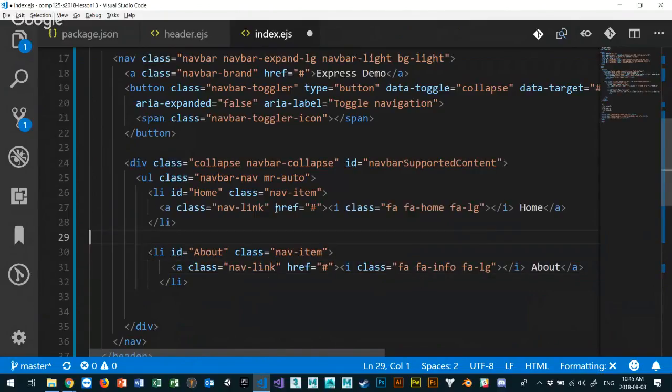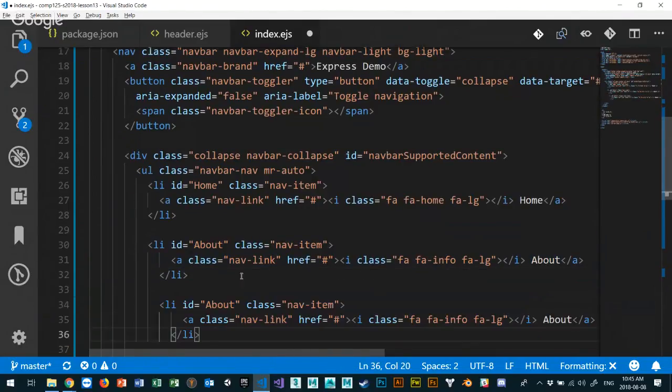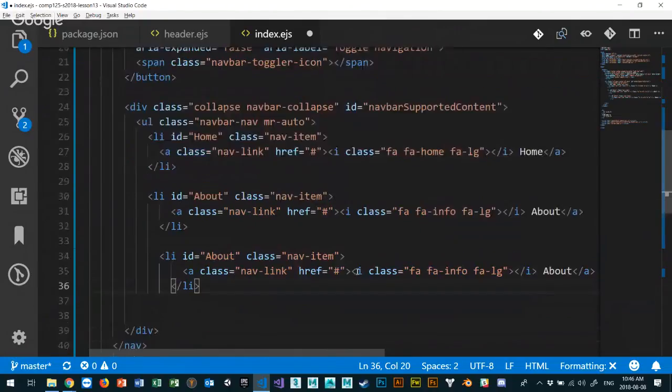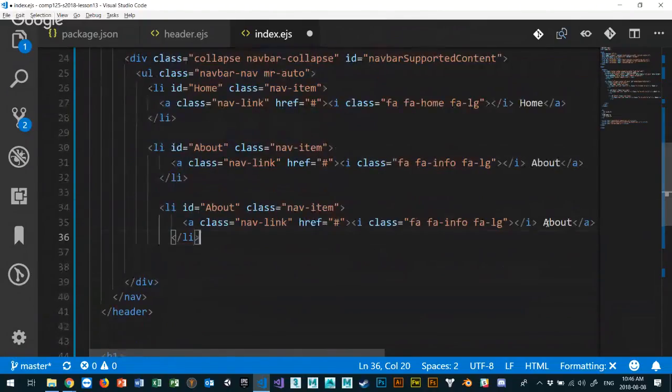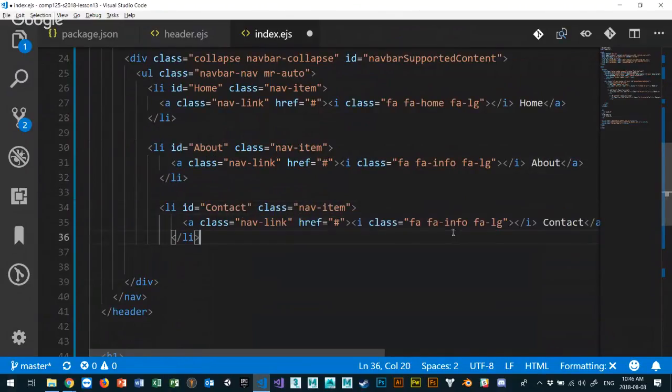Things we've done before. Again, nothing that's really shocking or new for you guys at this stage, right? I'll reformat everything in a second. And this will be contact, my navbar. And again, I'll make this contact. And we'll change the info to not message. What is it called? Comment. Okay, so all the tags are correct.